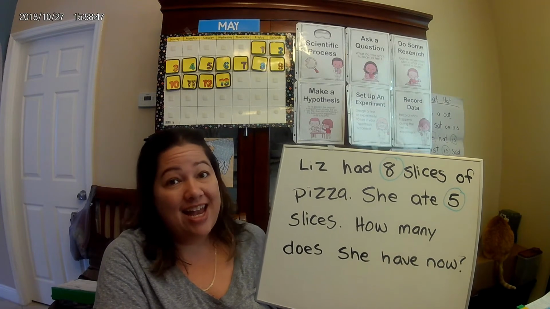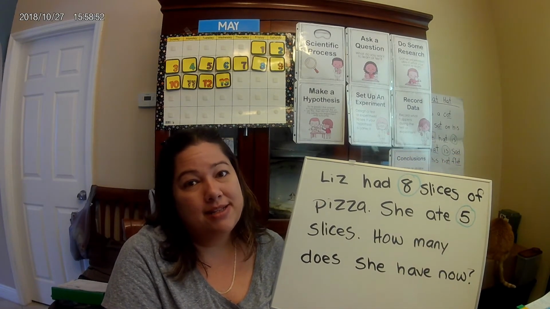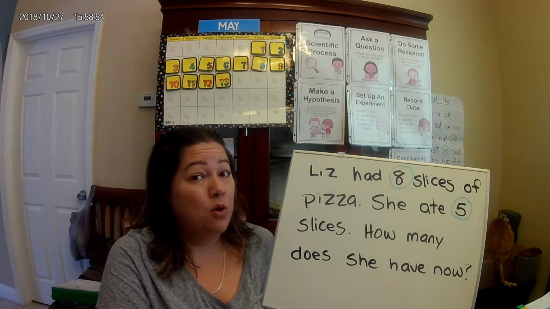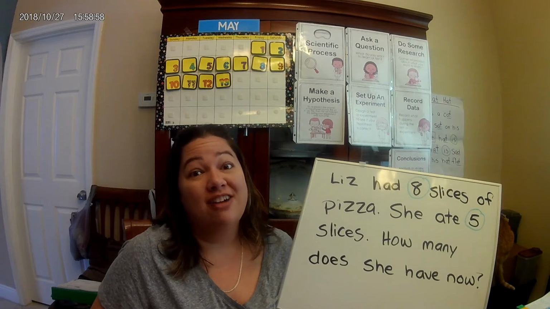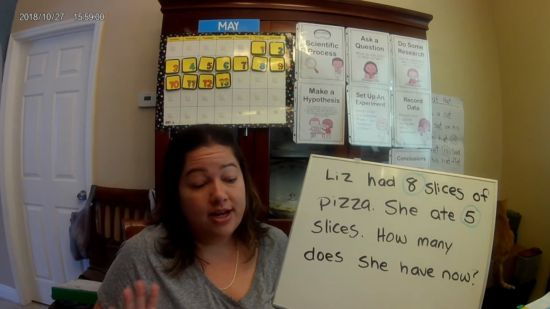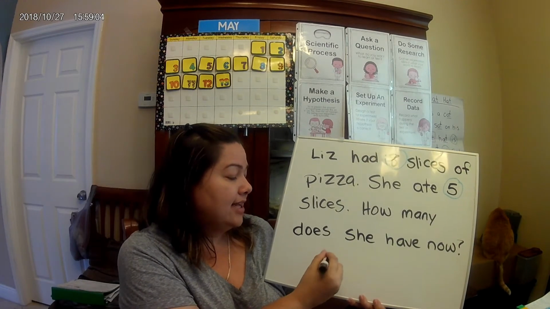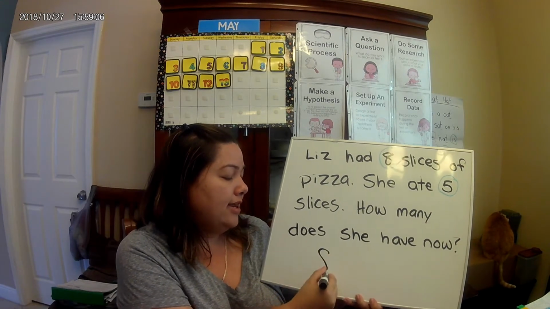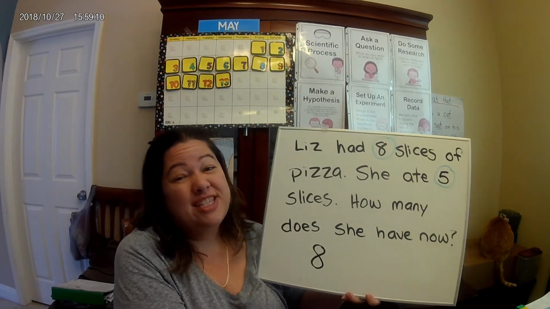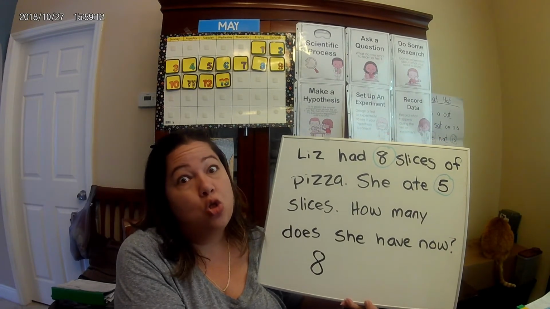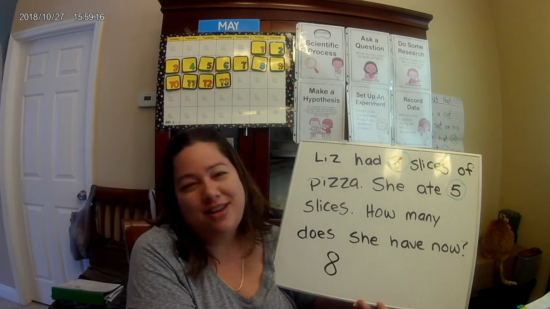So if she had 8 slices and she ate them, are we adding slices of pizza or are we taking them away? What happens when you put pizza in your stomach? It's gone, right? So we are definitely doing a subtraction problem. So we're going to go down here. So she had 8 slices of pizza. So let's write a number 8. And she ate 5 of them. That means we're taking them away and can no longer come back until she uses the bathroom. Then you won't eat them anymore.